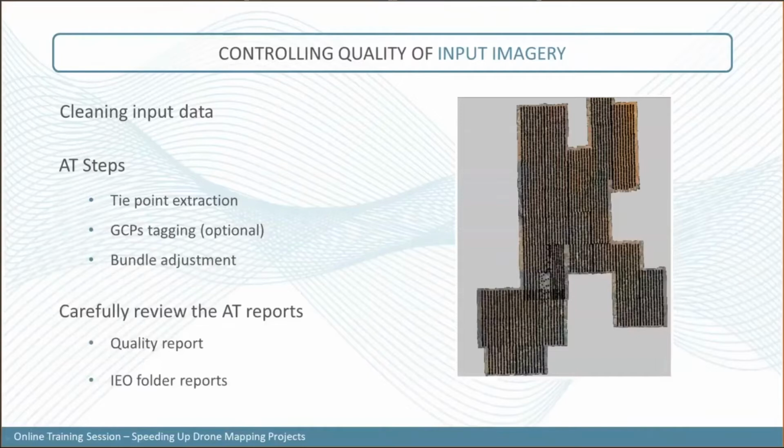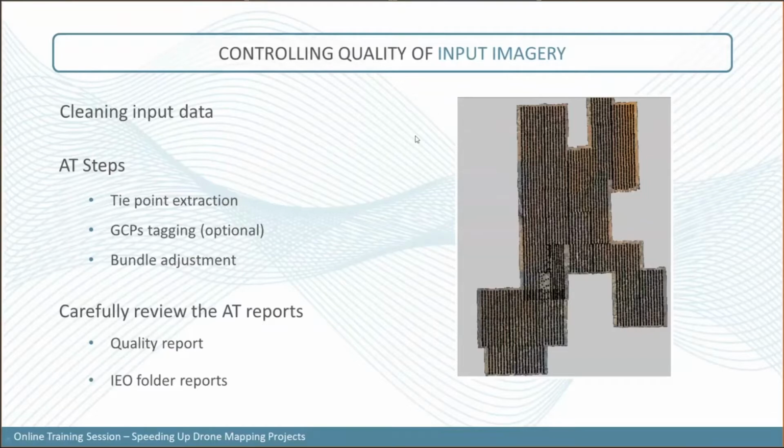Also, one thing that you can do, if maybe you want more information about the overall accuracy of your project, is take a look in the EAO folder report. There are all sorts of text files that will give you more information about the tie points, the checkpoints, the ground control points. So all the information is stored there, and it's available to the end user if you want to see these kinds of outputs.